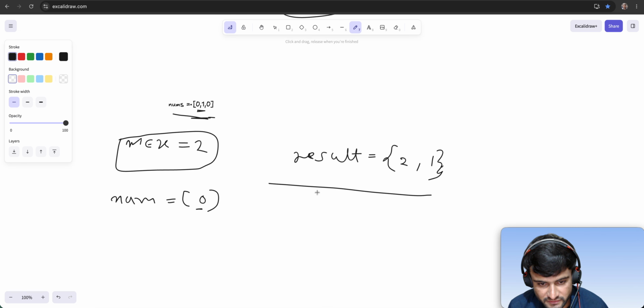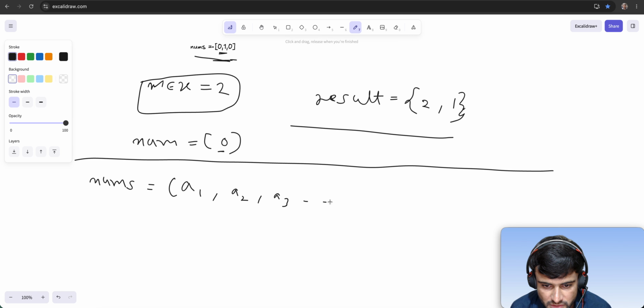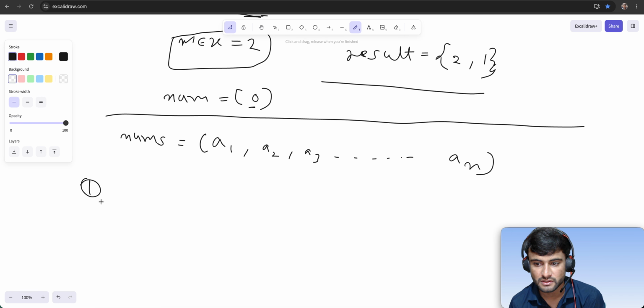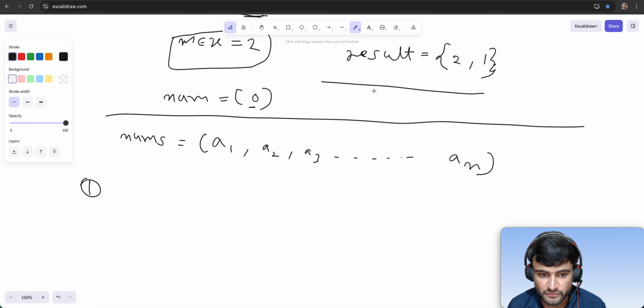Okay, so this similar greedy approach we can apply for a general array. So let's say we are given a general array nums, and let's say its integers are a1, a2, a3 up to an, right? So for the first operation, what you will do is calculate the MEX of this complete array.